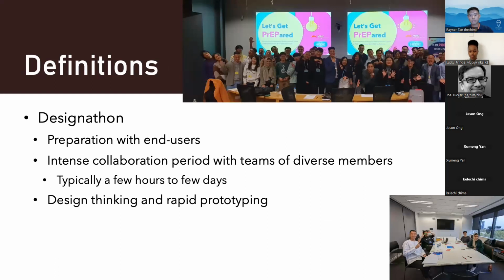So firstly, in terms of our systematic review, we define a Designathon as having three phases. The first part is the preparation phase with end users. The second part is the intense collaboration period, often with teams of diverse members. And these typically last from a few hours to a few days. And it's been informed by design thinking, and there's involvement of rapid prototyping.